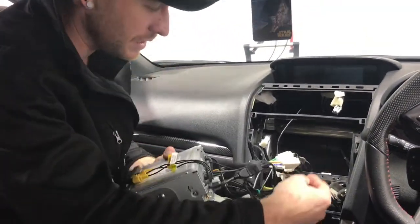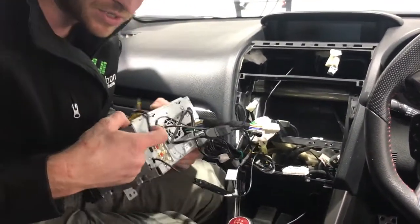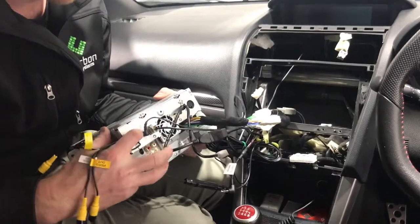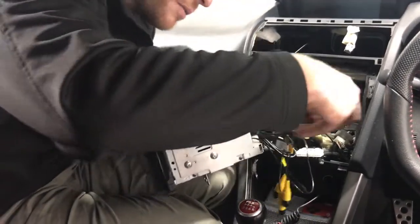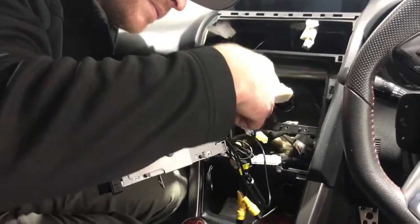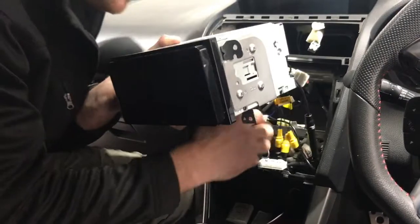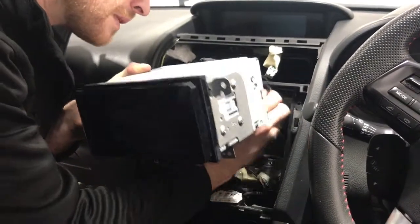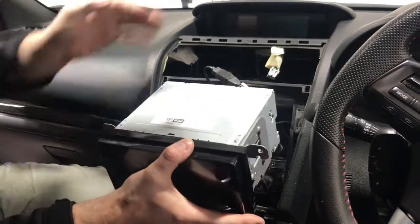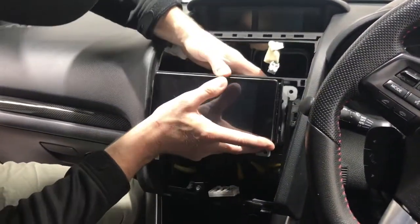The last one, as we're going in, we're just gonna put in the steering wheel remote. It actually just goes in the top left as you're looking at it. So that is the remote in. Doesn't say steering wheel remote, just says remote in. Gonna plug that in. Just make sure nothing's loose and it's all tucked in. Then you can push it all back in the dash. There's plenty of room in these cars. Like I said before, make sure you don't scratch anything on your dash and just be careful as you're sliding it in.